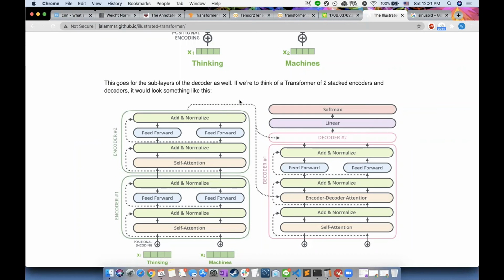And notice this. We're taking the outputs of that and feeding it into here, but we're not taking everything. We're taking just the K and V vectors, not everything. And the query vector actually comes from itself. So your second decoder's query vector comes from the first decoder's query vector. That's how they're architected. And you have a linear layer in the end and softmax, then you have your output.